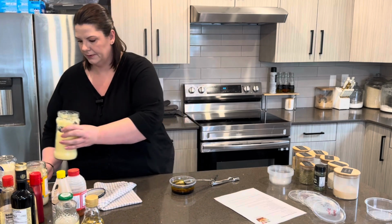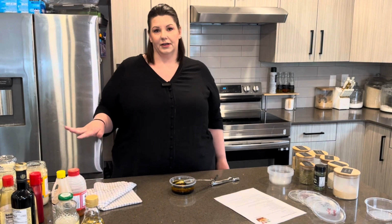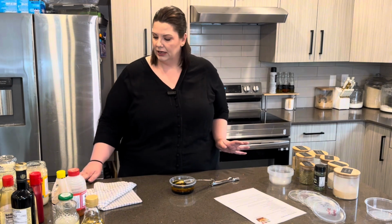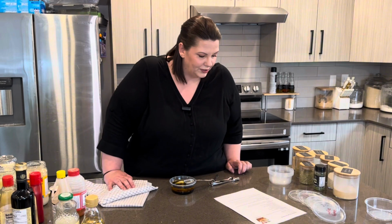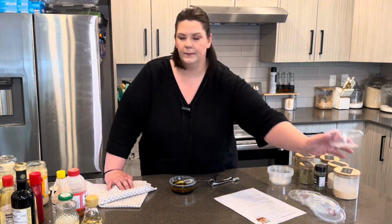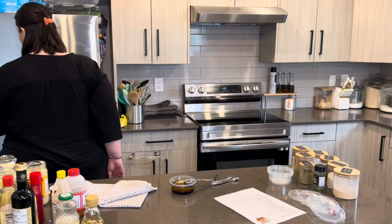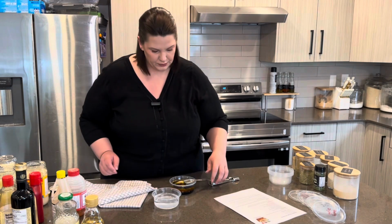That looks about right. I have ginger and garlic in paste because I use them constantly. So instead of buying fresh, I just buy the jars of paste. It's more convenient for me. I need some water. Just 1 sec. Okay. So it says 2 tablespoons of water.